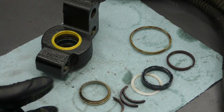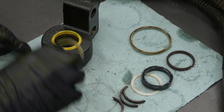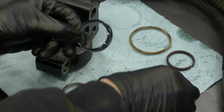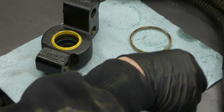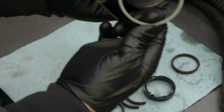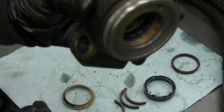So I've got all of my seals removed. These are all that I had to replace in just one side of the cap. I've got a rubber outer seal, plastic seal, and then there's this blue and white seal that sit in the same groove. This one's plastic, this one's rubber. Plastic seal, and then the outer rubber seal that goes around this side. So now that we've got this end cap done, we'll put it back on the steering rack and we'll get started on the other side.